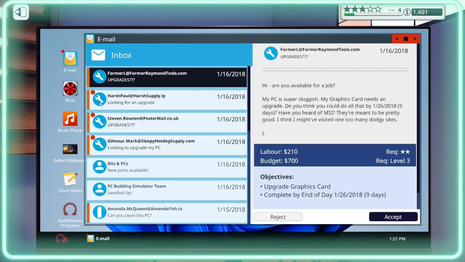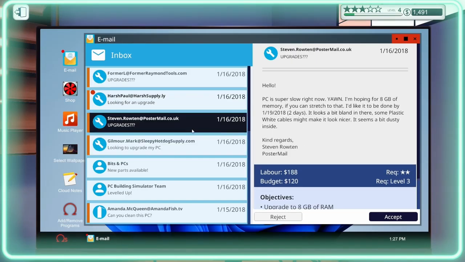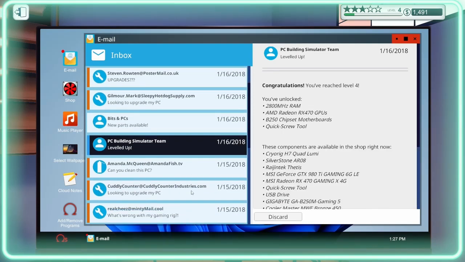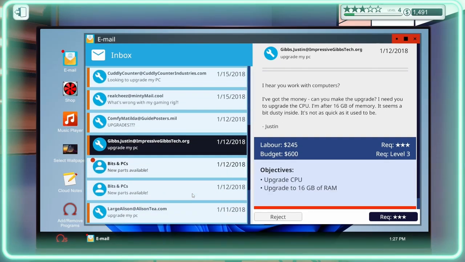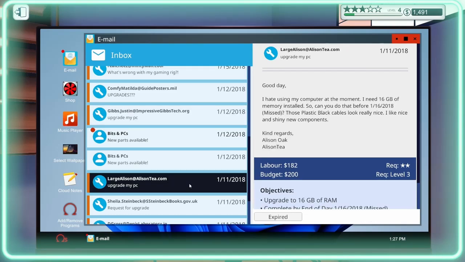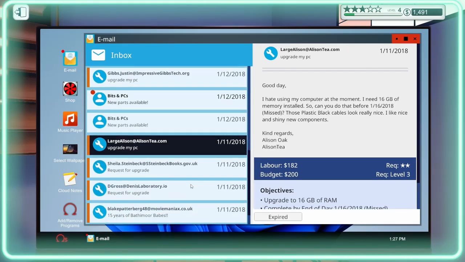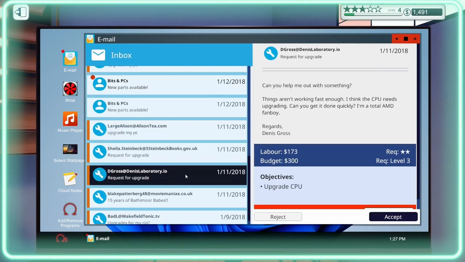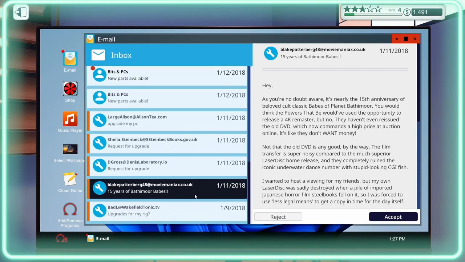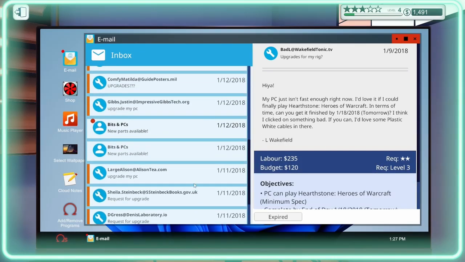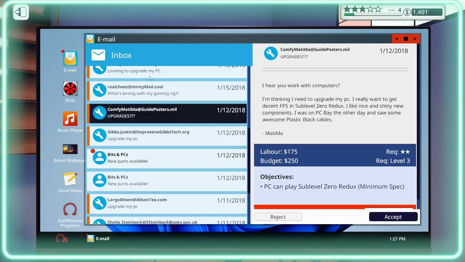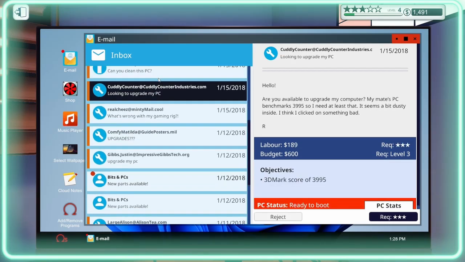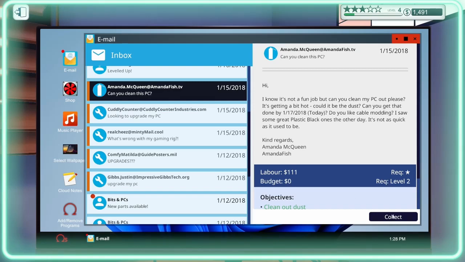So what have we got here? I wonder where we're at now. Yep. That one's expired. That's a shame. Could have done that one. That one expired. Just finding the ones I've got at the moment. For the PC, it's this one, and it's this one in it. Collect money on that one.